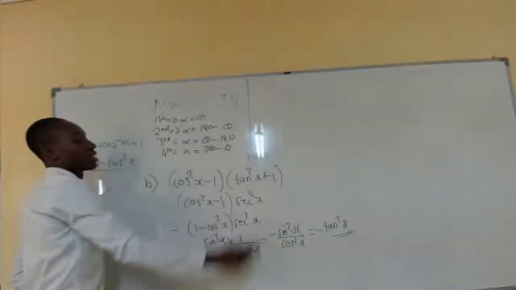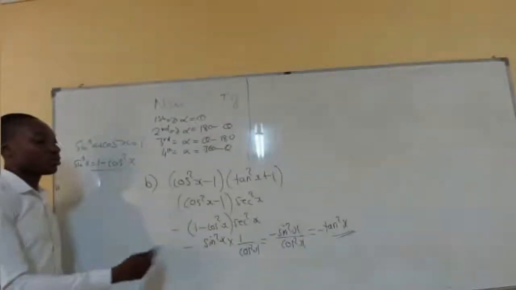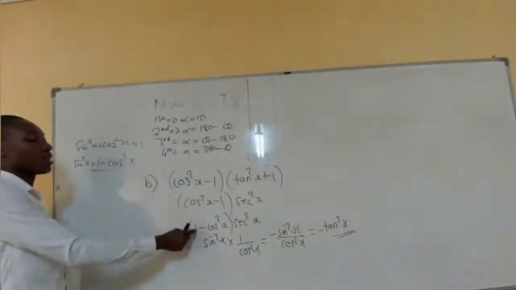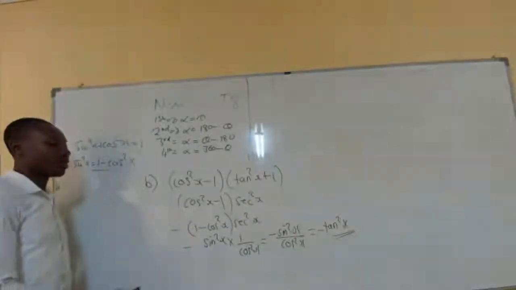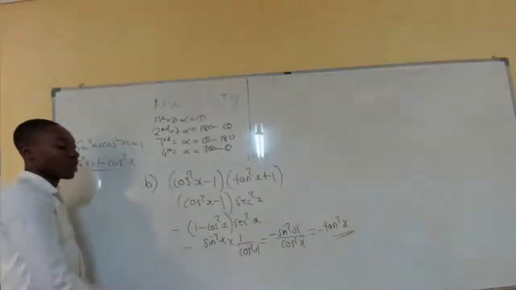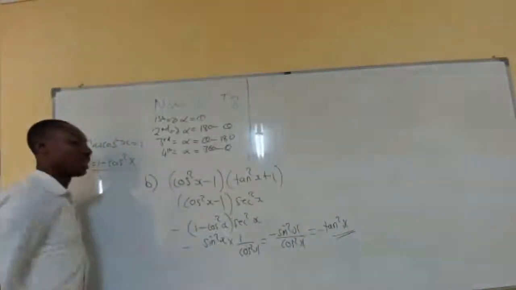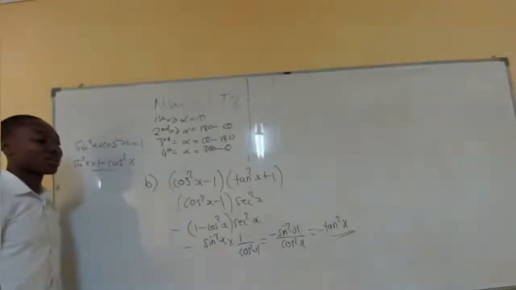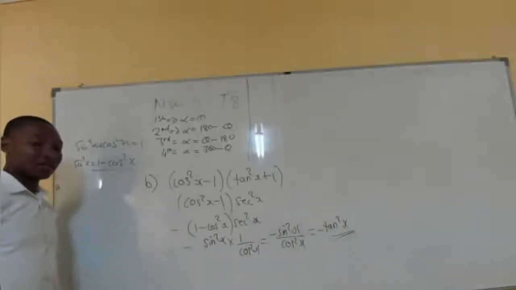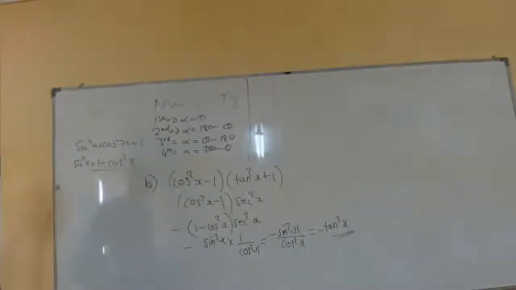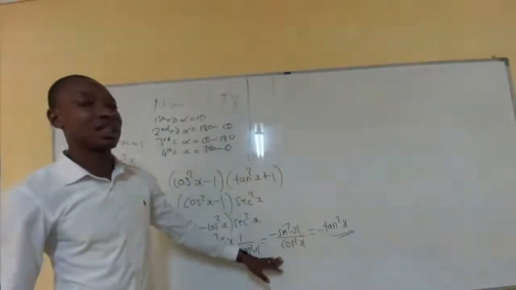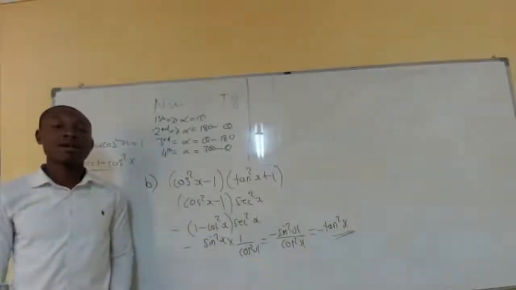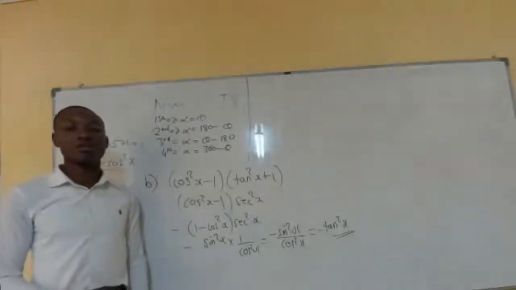We know that tan squared x plus 1 is sec squared x. Then what I just did was factor out a negative from here so that this one becomes 1 minus cos squared x, something which you are familiar with. Then we know 1 minus cos squared x is sine squared x, then multiplied by sec squared x, which is the same as 1 over cos squared x, alright? Which ends up being negative sine squared x over cos squared x, which is negative tan squared x. So that is how you go about that. So sine over cos is tan, so sine squared x over cos squared x is tan squared x, alright?